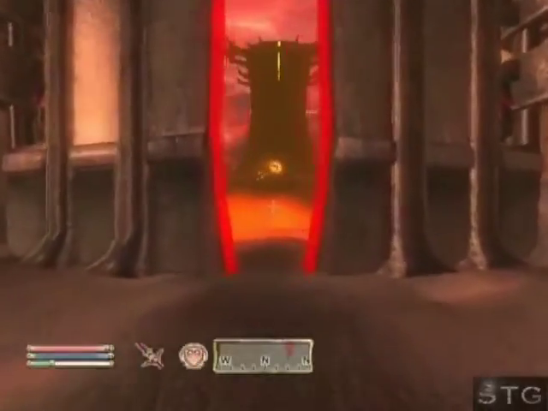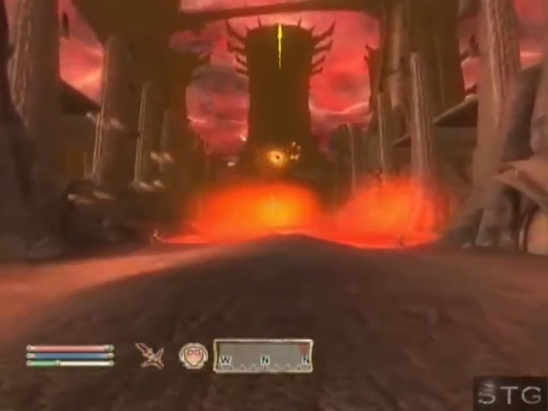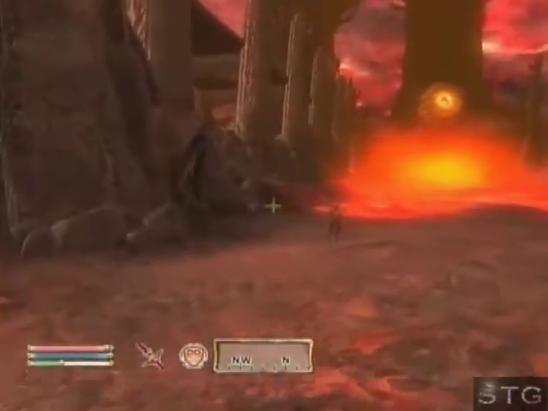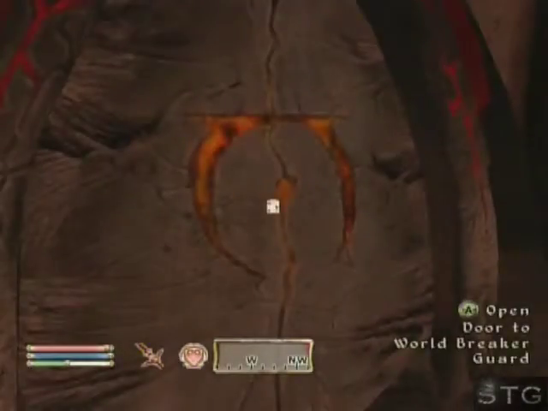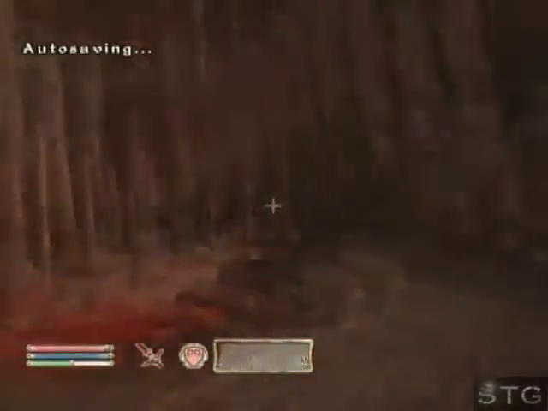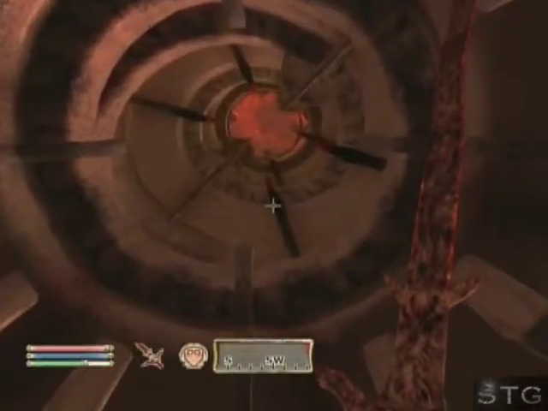The Great Gate, where you find the Great Sigil Stone. Now, I have to say, the second you enter the Great Gate, save. Or just save. It will help if you accidentally mess up. Then you're going to go there instead of way back. And since you save at the beginning, you'll always have 15 minutes to start over with.